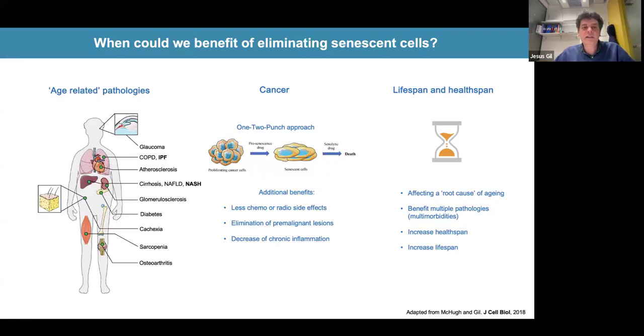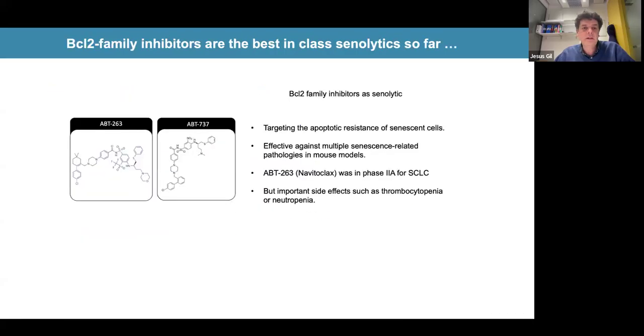So with all this potential and promise for senolytic therapies, the researchers working on senescence, the pharma companies and the startups have been trying to look for drugs that achieve this effect, these senolytic drugs. The first ones identified were BCL2 family inhibitors. They target the apoptotic resistance of senescent cells. Senescent cells are primed for apoptosis, but they upregulate BCL2 anti-apoptotic proteins, and therefore seem to be more susceptible to inhibition of these BCL2 family proteins with drugs such as navitoclax, this ABT263, and others.